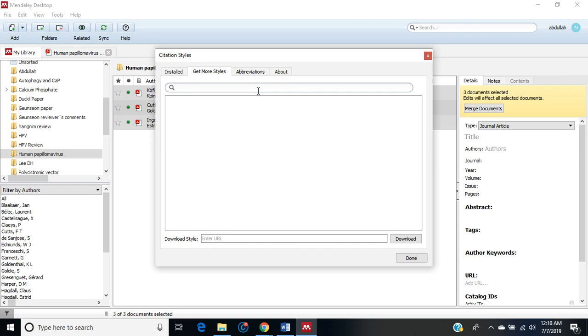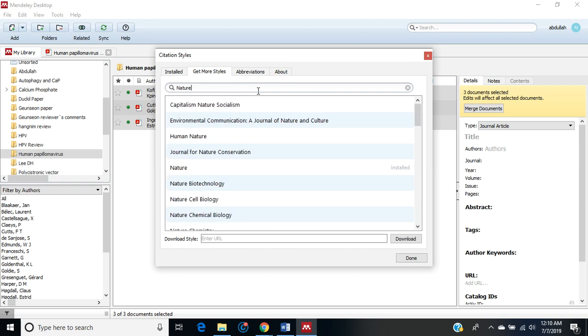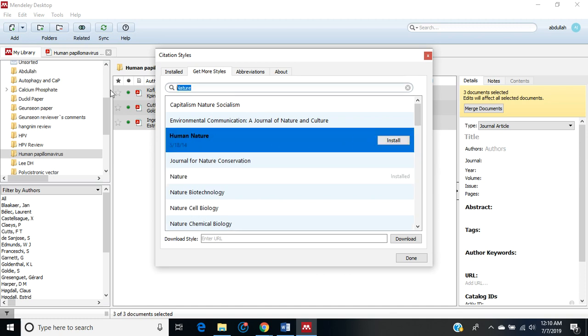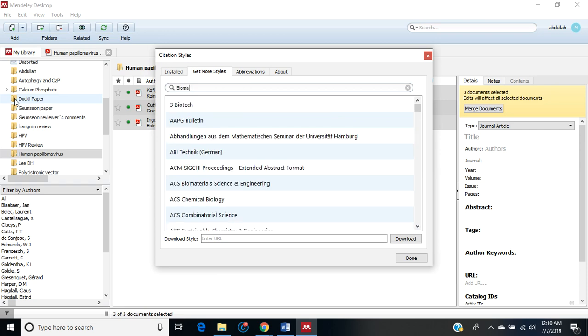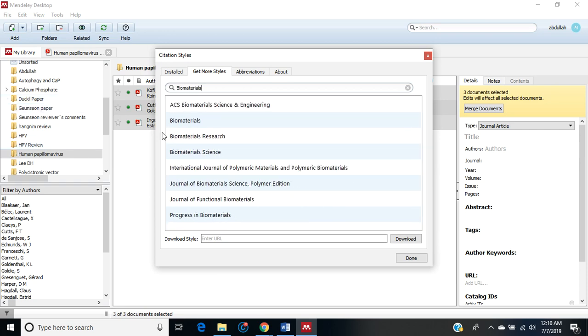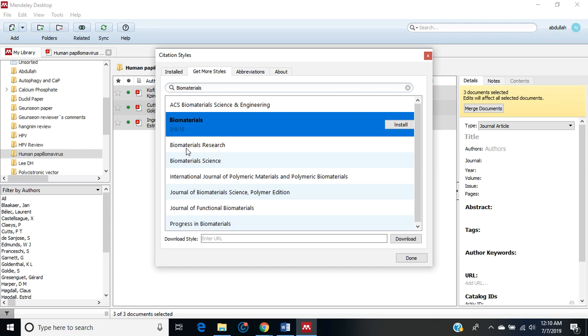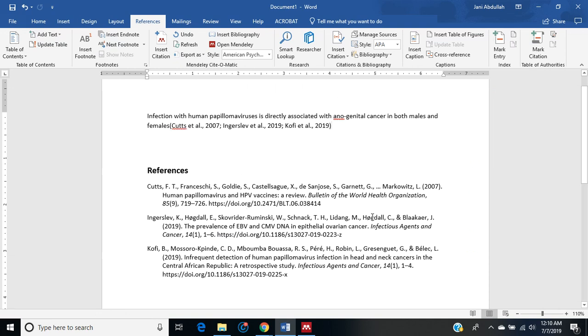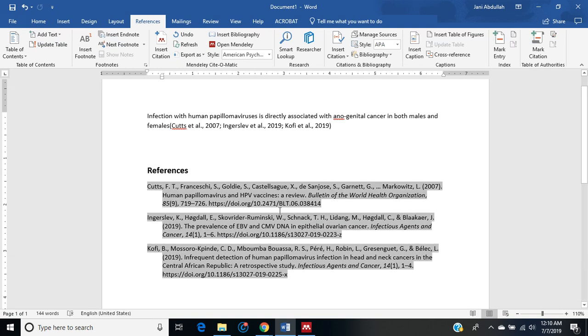For example, if you are writing it for Nature, just click on Nature. In my case, it is already installed. Human nature. If you work with biomaterials, install biomaterials, and whatever style that you are working with. So that is done.